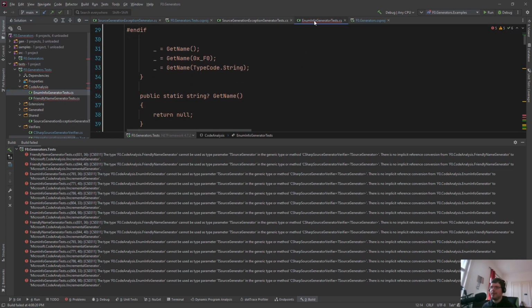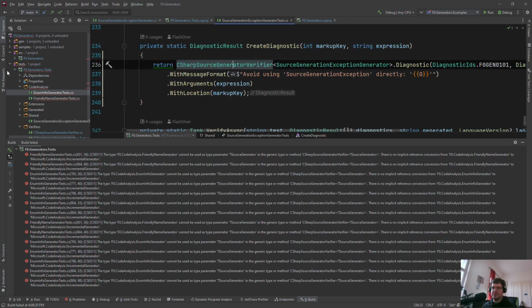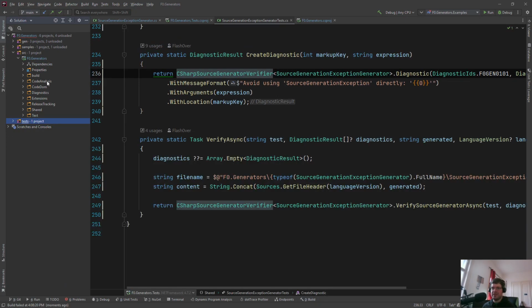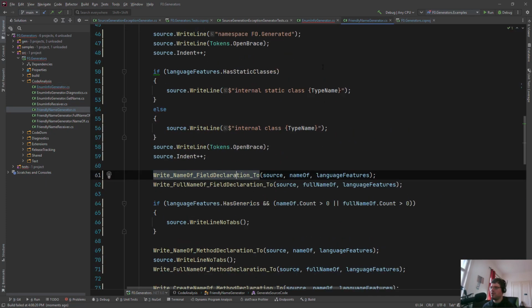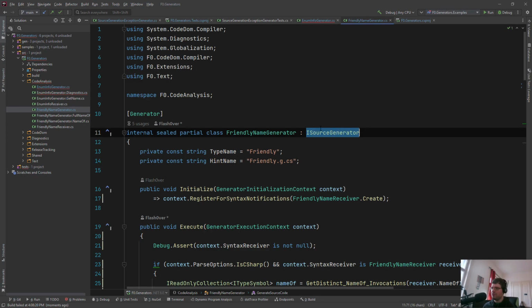Why are these failing? Okay, now the other tests are failing as well in compiling because I now dropped compatibility to the non-incremental generator, so I will now update every one. I have 3 generators, I update all of them to incremental generators.